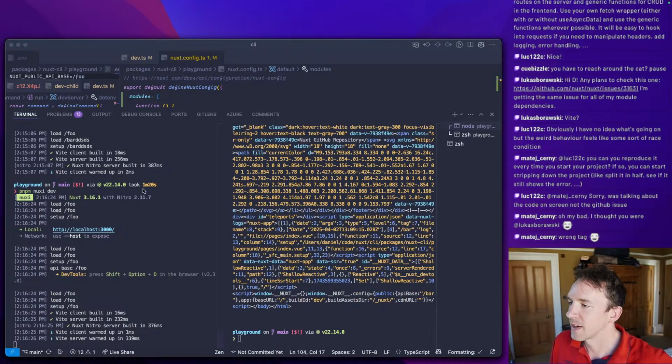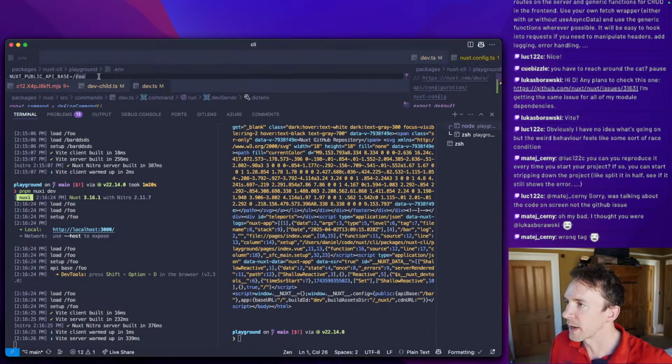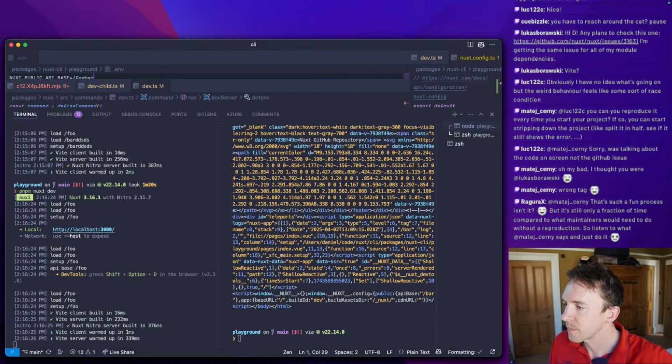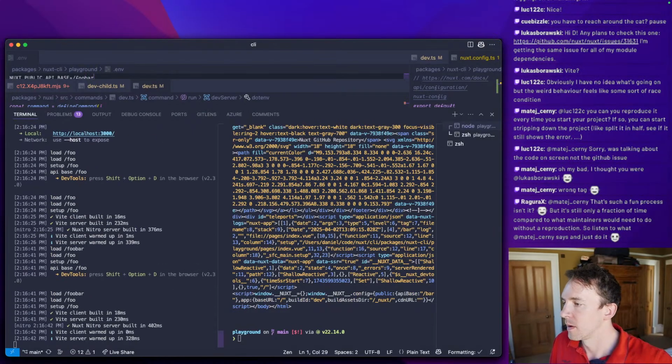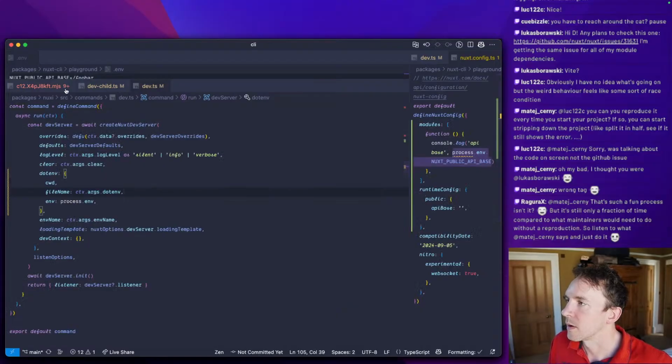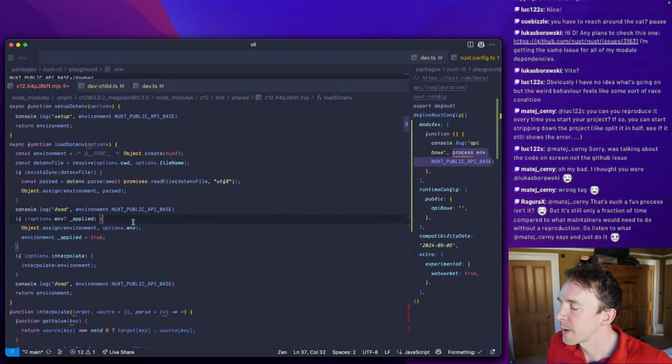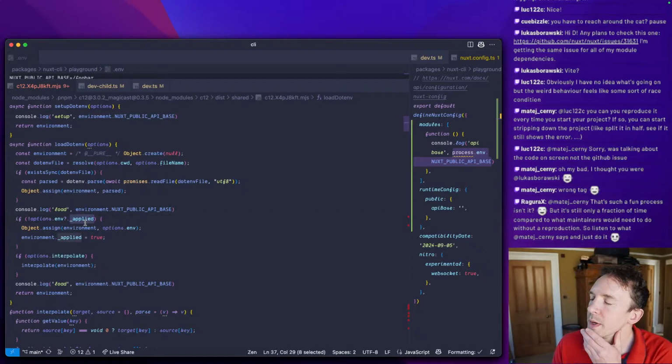Okay, so no. Basically this applied is always false, so it always assigns back the env.